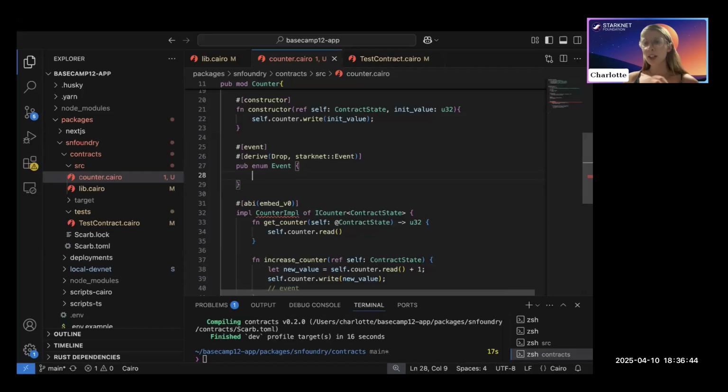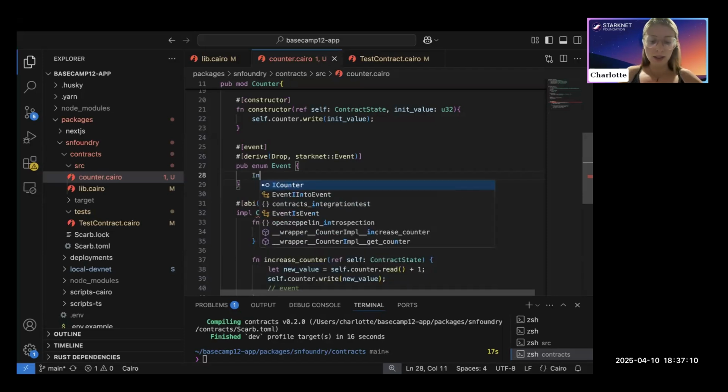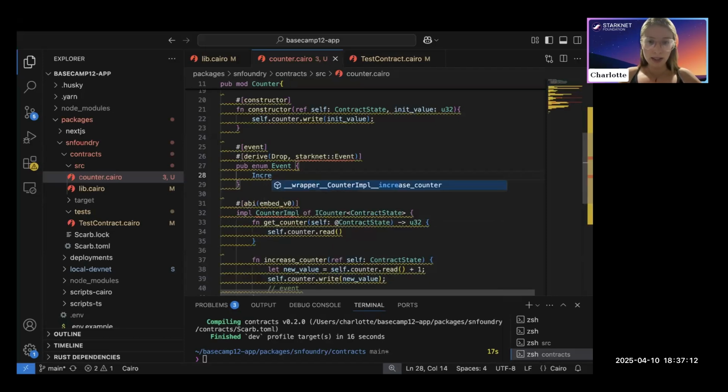So for example, here with this specific event enum, if I create two possible variables, there's only going to exist those two variables. So it's a way to restrict the possibilities, and it's also very clean. So you know what possibilities exist, and you know it's only this and nothing else. So here I will create increase.